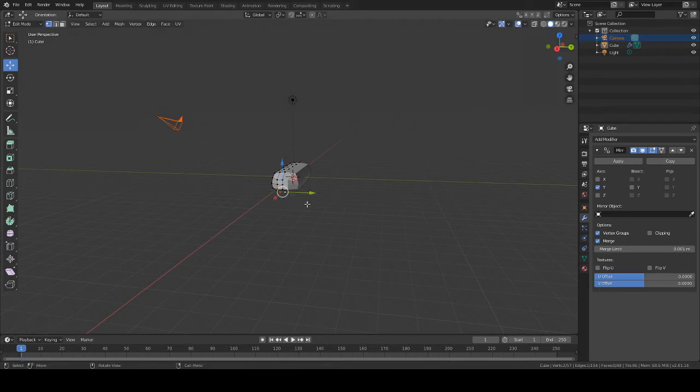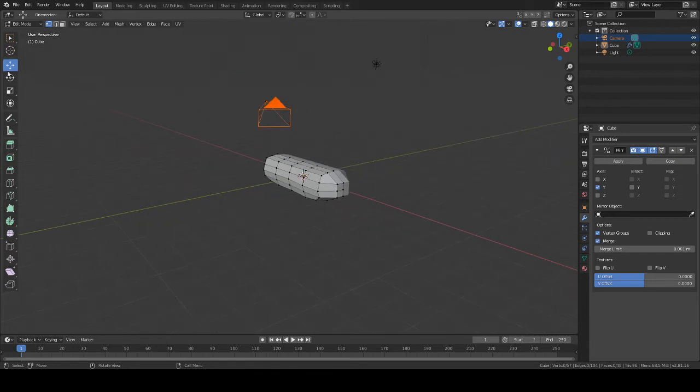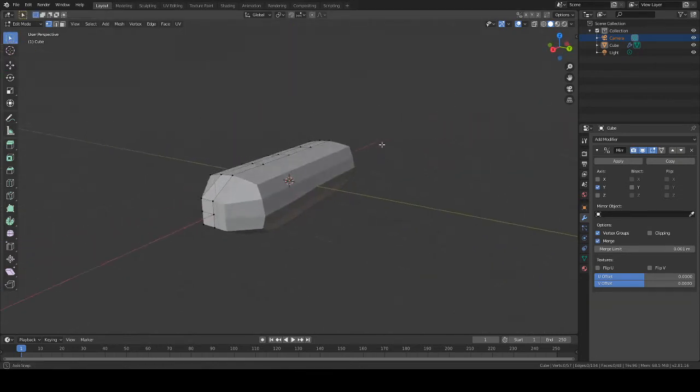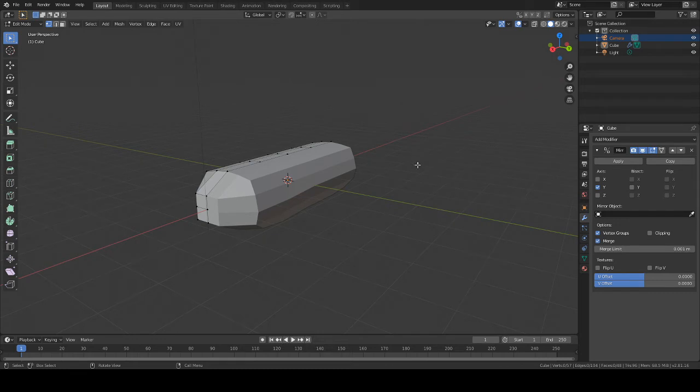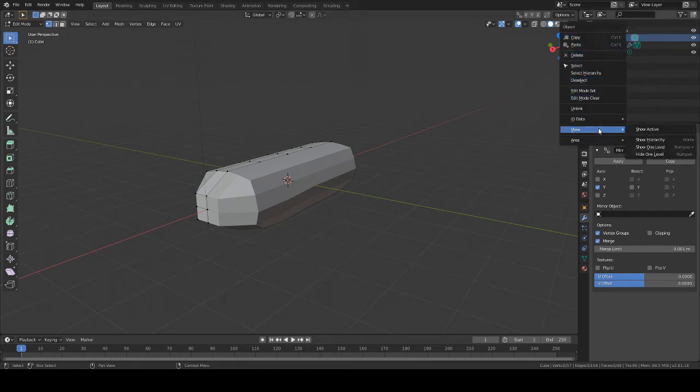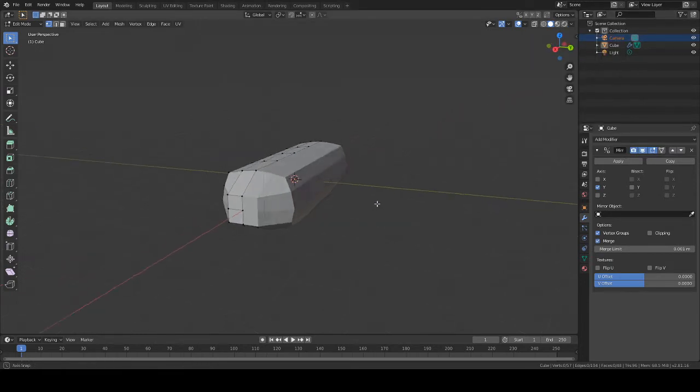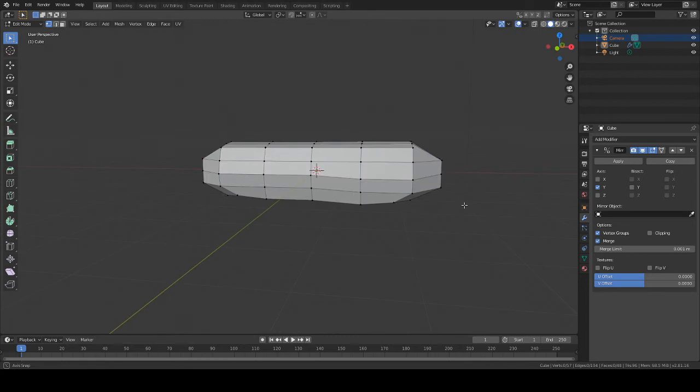Whoops. I was trying to move the camera. I was trying to figure this out the other day. I'm going to need to look into that. Definitely done it before. Maybe you can just do right click, snap camera to view or something. I feel like I've done that. Well, I'll have to figure that out later.